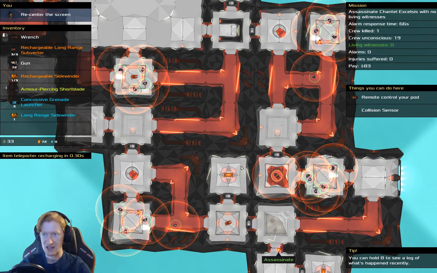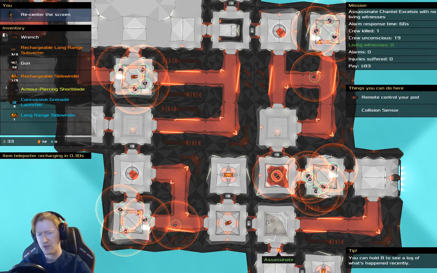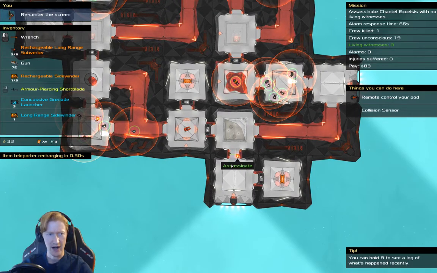What is the mission? Assassinate. Where is he? So he's down there. One of the problems is that he's going to blow up when I kill him. So I actually need to shoot him with a gun, which is fine. I have a gun.